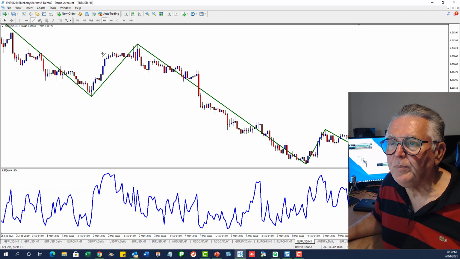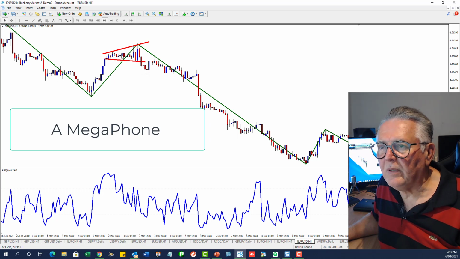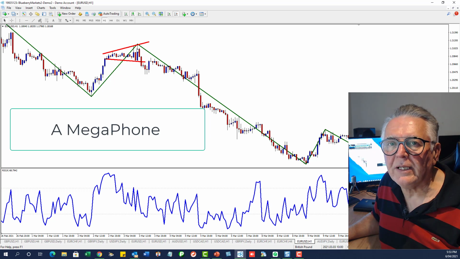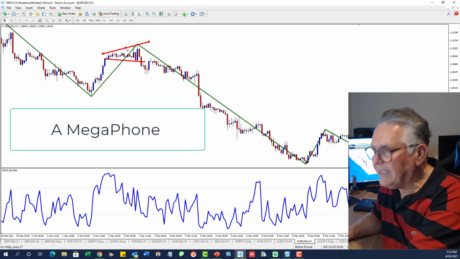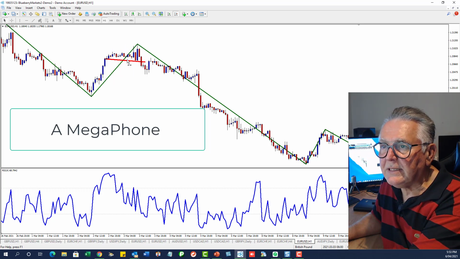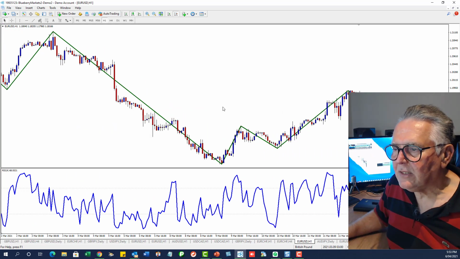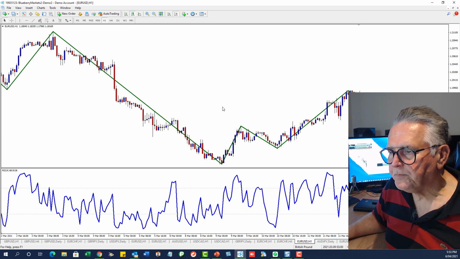One of the worst patterns you can get is one of those loud hailer things that they used to use as a loudspeaker in the olden days. That's a diverging pattern, and it's not a good pattern, that particular one. So there is no particular pattern that I can see here. Let's have a look at the exit, and the exit also has no particular pattern that I can see there.